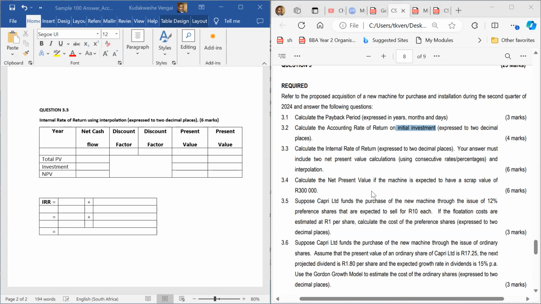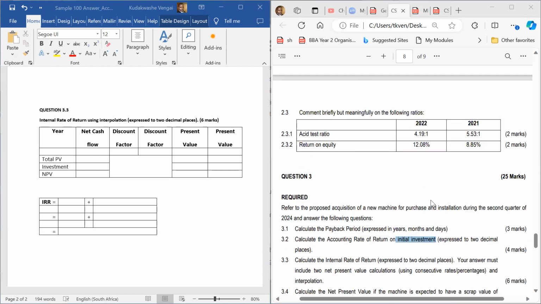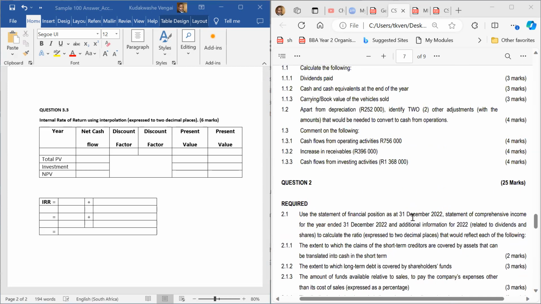After I've considered the discounted cash flows of an organization, right? How can I make decisions as a manager in terms of whether to invest in a project or not to invest in a project? So you calculate what is called the internal rate of return for a particular project, which means it's the rate of return that is generated internally by that particular project. And you compare the internal rate of return of the project with the required rate of return of that particular project.